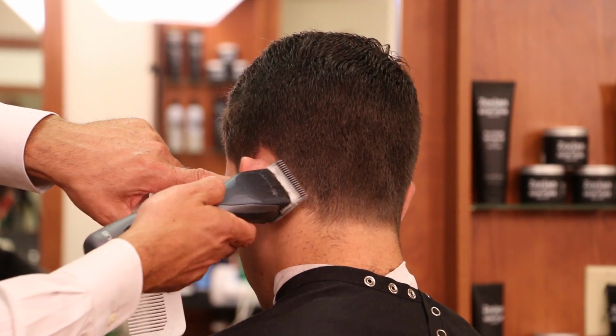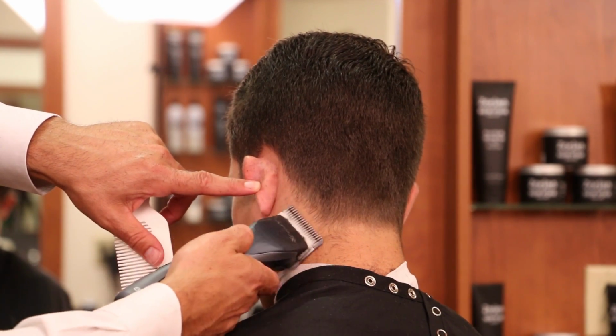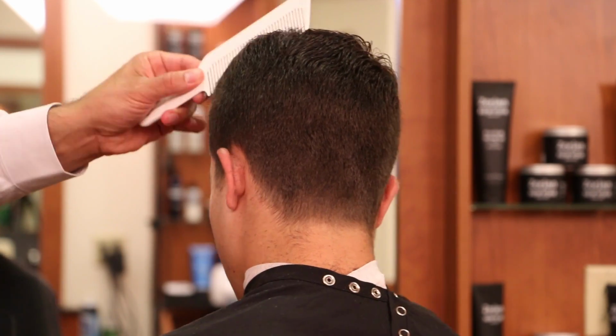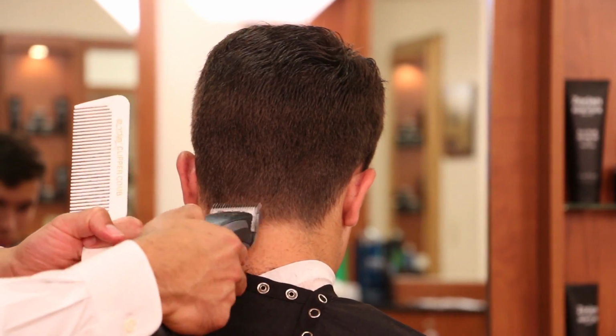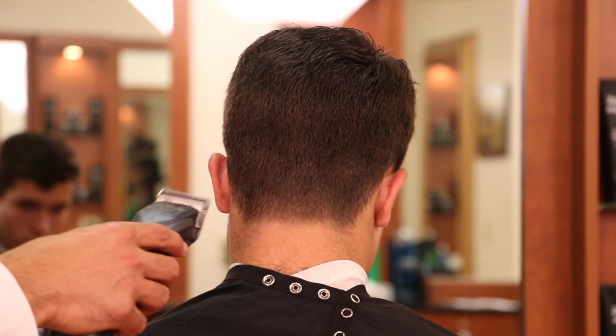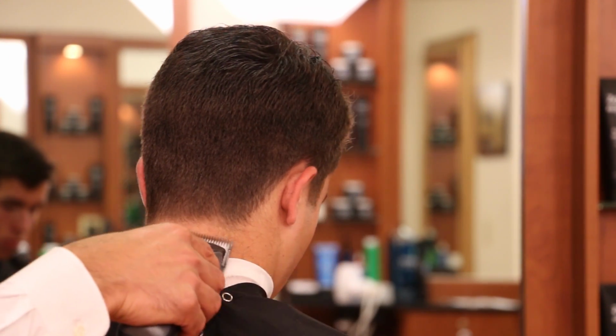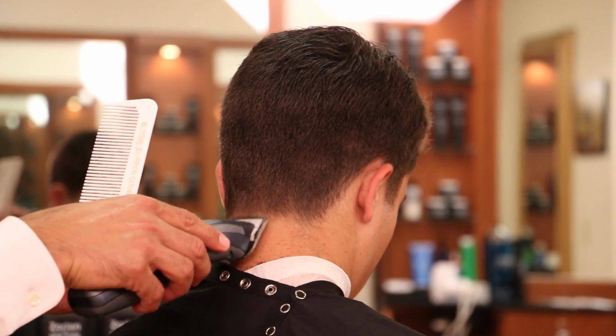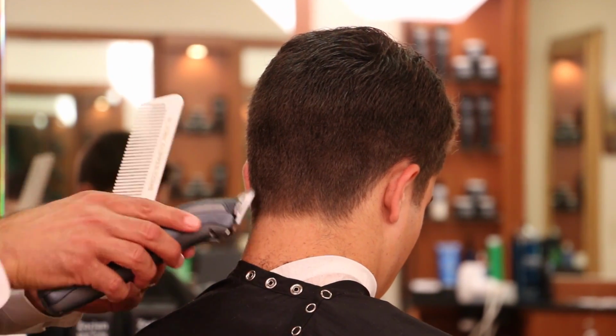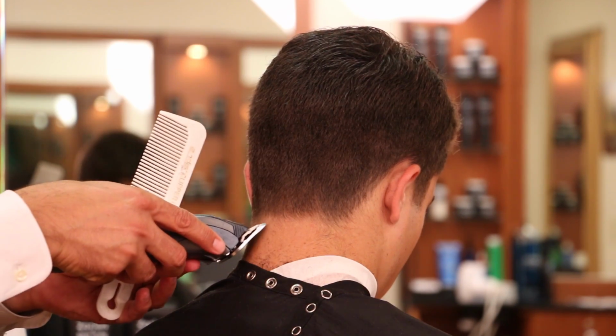And now we're going to do the same thing here on the outline of the haircut. And this is going to get it ready for the adjustable clipper. So he's got a great hairline. So this should look really good when we're done with it. Very thick hairline, and we're going to see some nice sharp lines on the outline of his haircut.